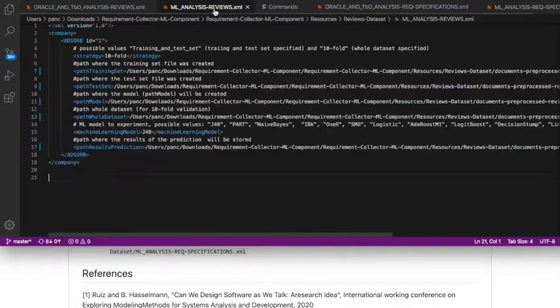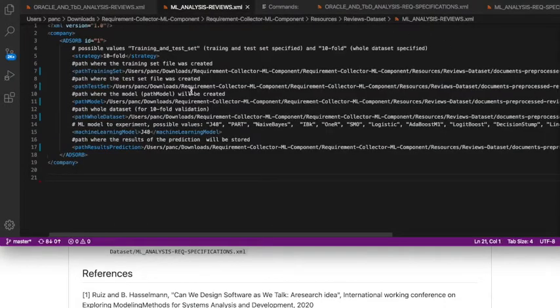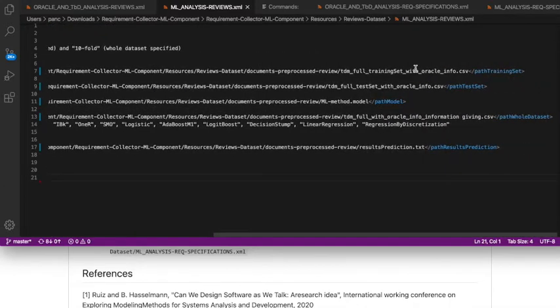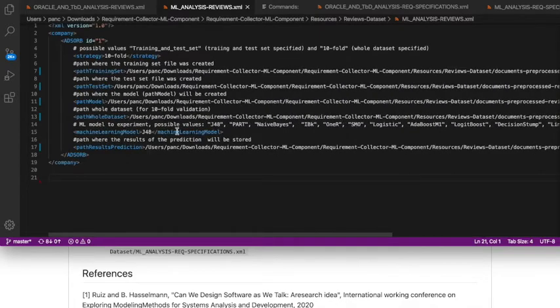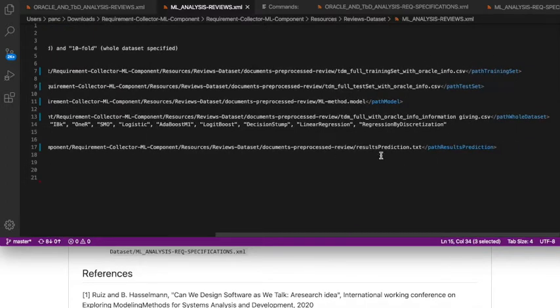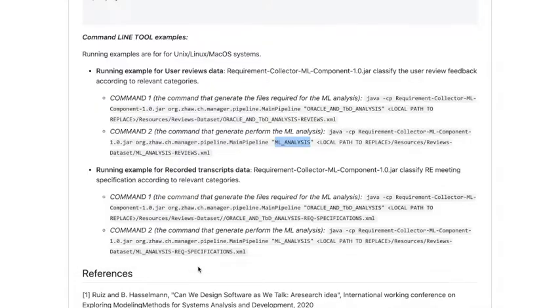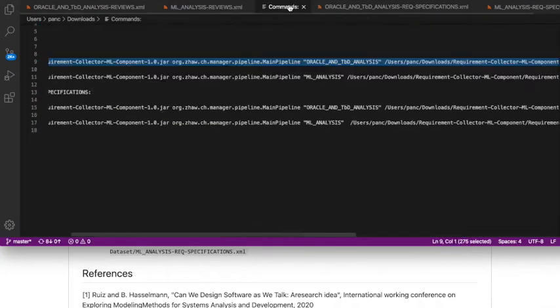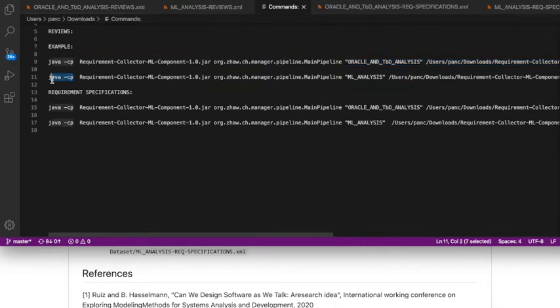Basically, in the XML file, it's specified where the generated machine learning training datasets are saved, and we can select the machine learning model to use to enable the classification and where to store the data. Let's see in practice how the results look when running the second command, which enables the classification of user reviews.